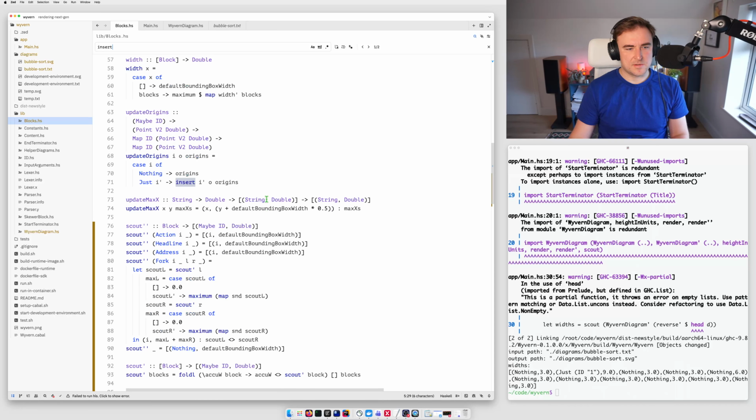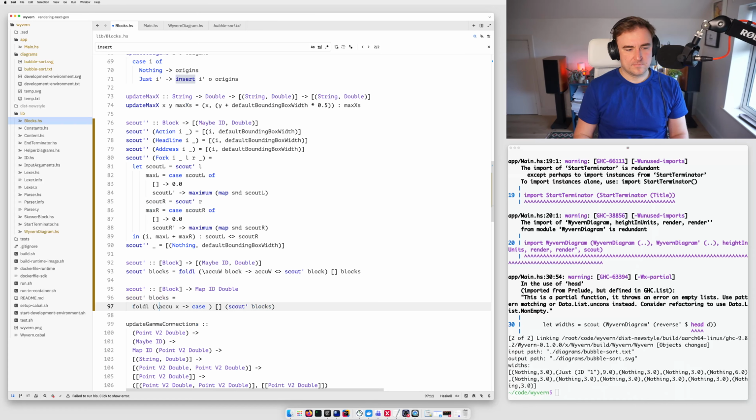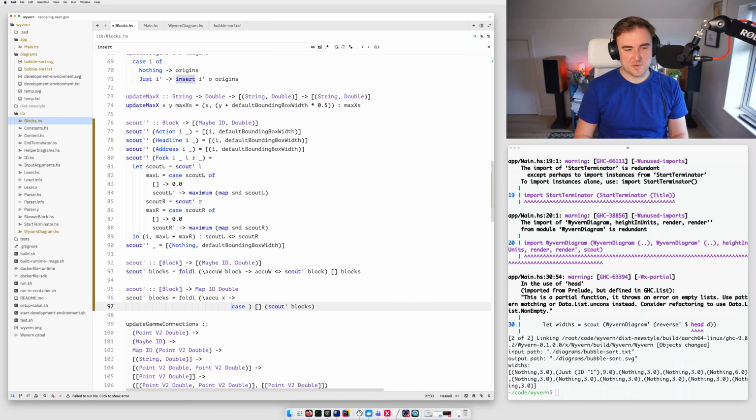Just use insert. I'm not sure what's the best way to format this. I'm just going to go with my traditional excessive number of tabs or spaces.